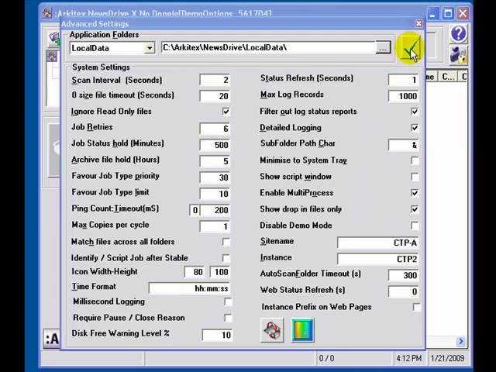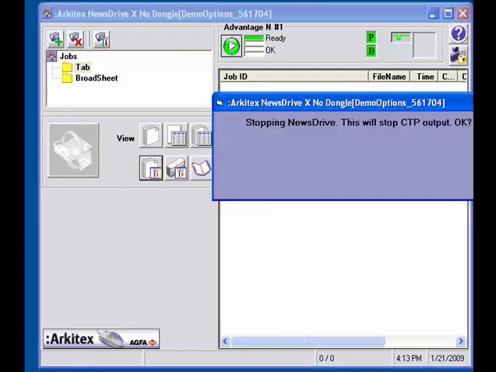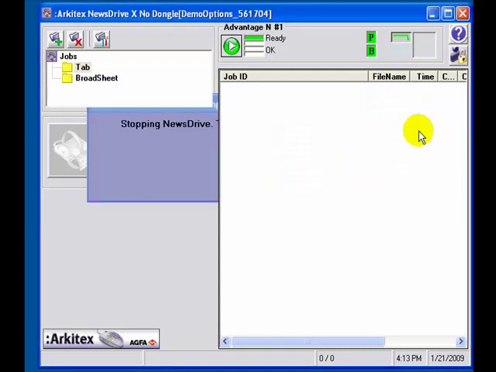Just as with the folder settings window covered earlier, be sure to click the green checkmark button when you're ready to close the System Settings utility. This confirms and writes all your carefully entered changes. While we're here at the main screen again, be advised that you can stop and close the NewsDrive application like any other Windows program by clicking the red Close Application button in the upper right corner. Relaunching NewsDrive restarts the application.